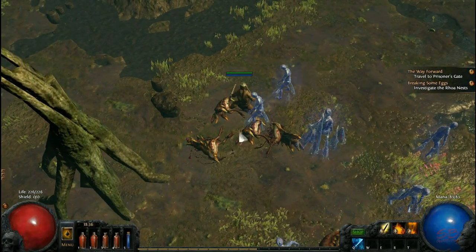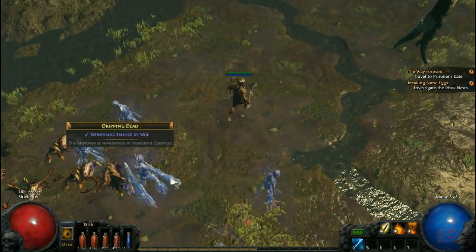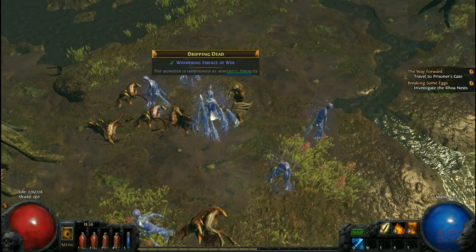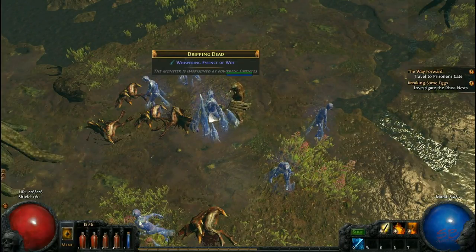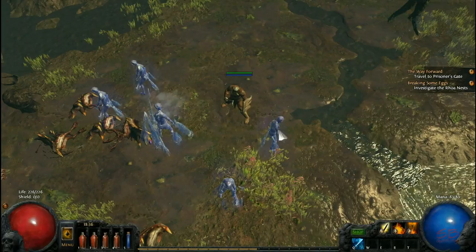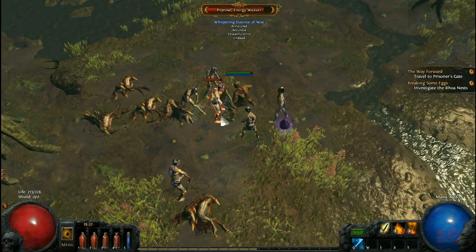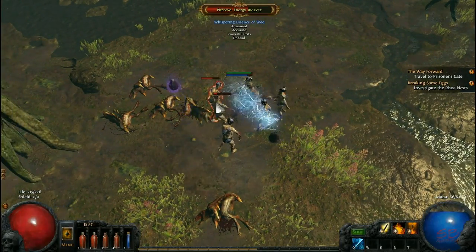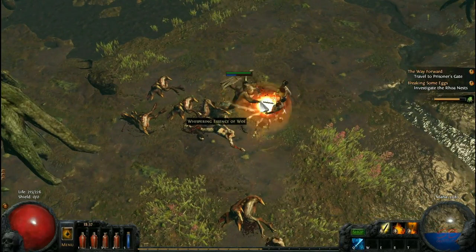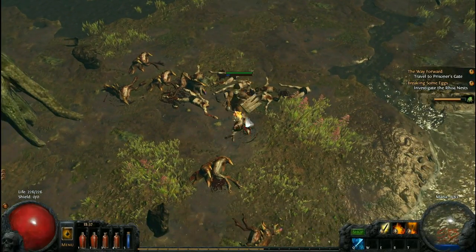Alright, what is this? Okay, get into the screen properly, stop moving all over the place. A whispering essence of woe. The monster is imprisoned by powerful essences. Okay. Now, have I done something horribly wrong? Oh. Oh, yeah. Let's get rid of them. Excellent. Well, that wasn't too painful.